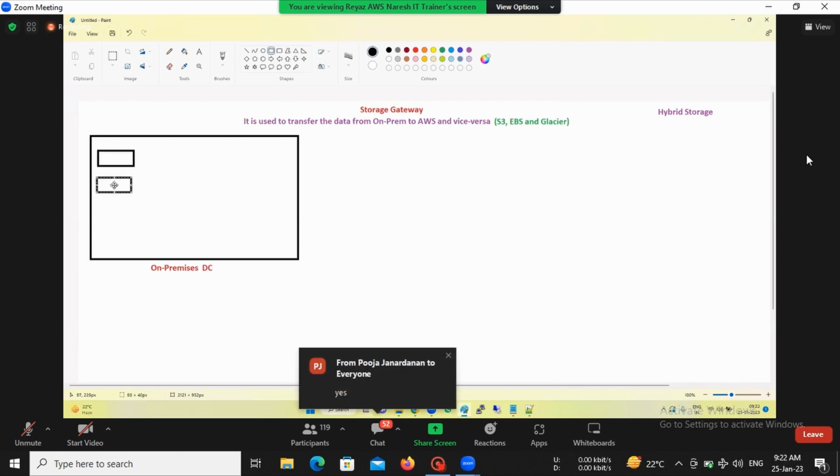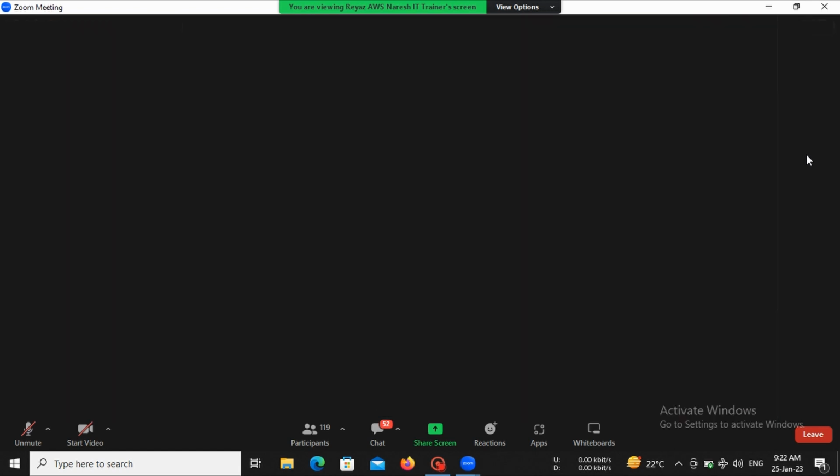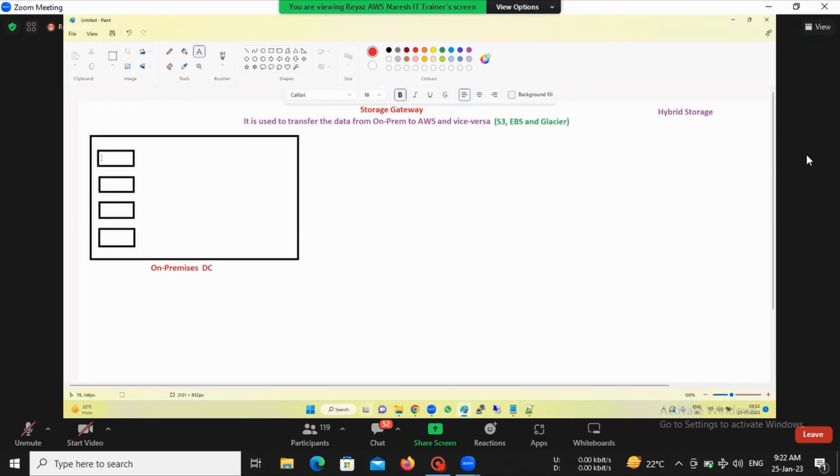People will be connecting to your data center servers. It's very hard for me to write down all the things, so I'll just put it: there might be some app servers, web servers, and DB servers, and from workstations, work-related servers, your laptops. In your on-premises data center, you have so many things.